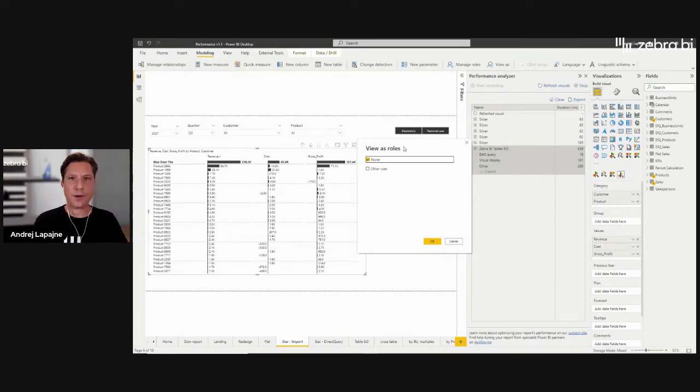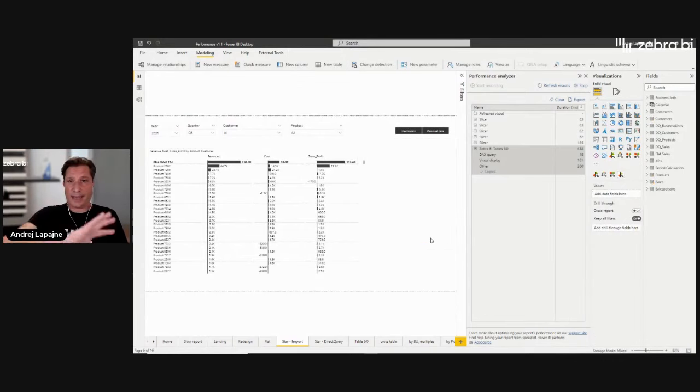And here, if you have different roles for your row level security, then you can choose the role that you want to analyze. And then when you choose the role, you will see that the performance may change, and probably it will change because then the row level security will kick in and the performance will be slower. In some cases much slower, and then you need to fix your row level security, which is also one thing that we will talk about.